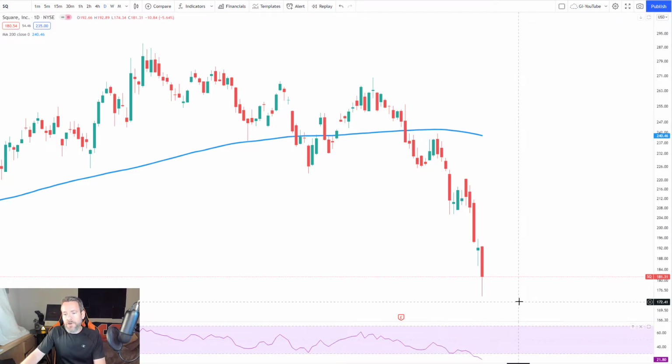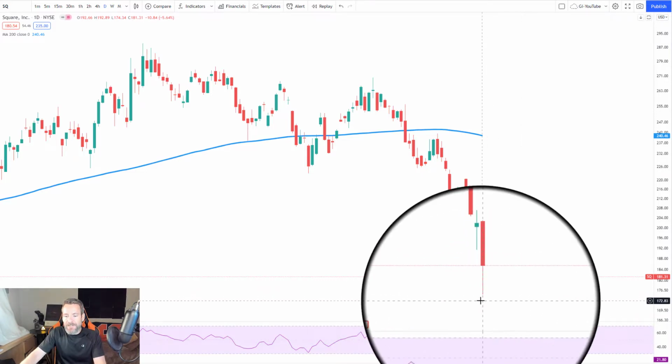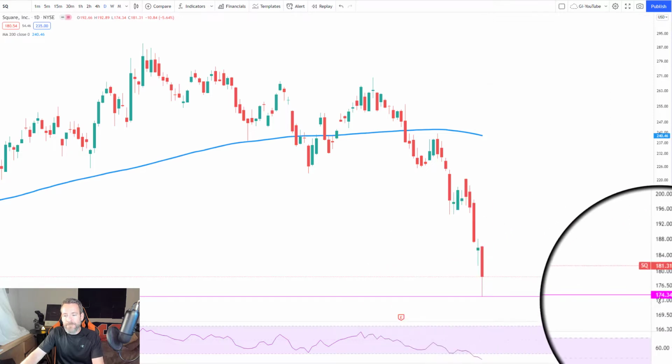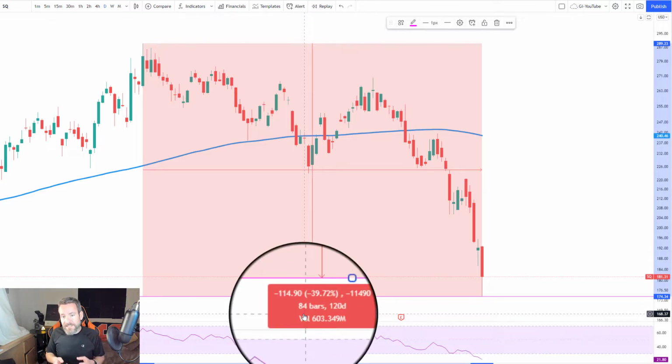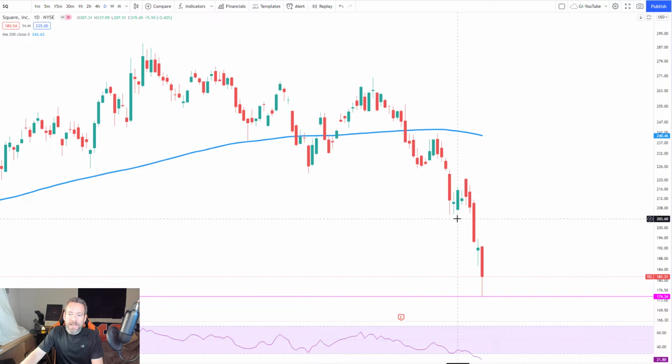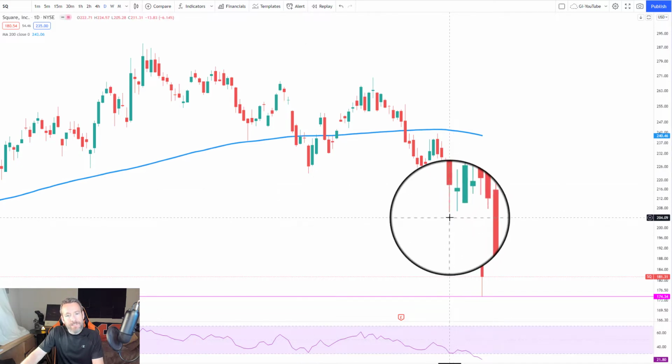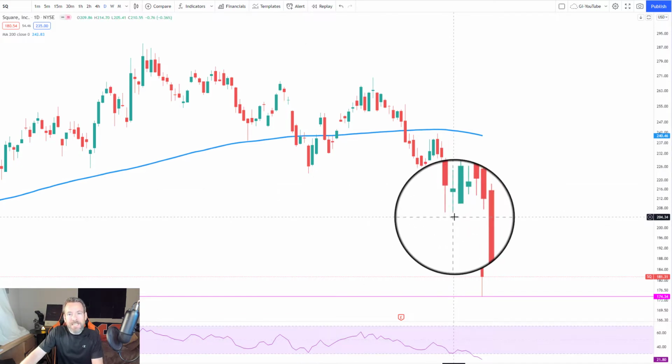So looking at its chart, you can see that recently we've had it drop real hard down to a bottom of $174.34. And this was starting at a high of $289.23. In other words, in just 3 months, 84 trading days, it's sold off nearly 40%. However, when you look at it over the past, you can see that there are key points where it stopped for a minute to gain support.